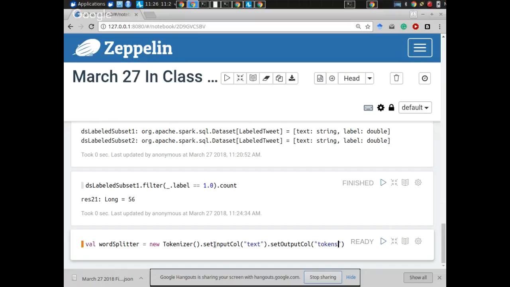Notice how this is being done in a functional way. I mean, we're basically layering these things in. This may look imperative, like you're setting this thing, but what's happening is you're stringing these together and it's building up a specification for the tokenizer for it to do its job. I think it actually has some defaults for where it looks and where it puts things, but we're specifying this, and now it's a fully specified tokenizer.